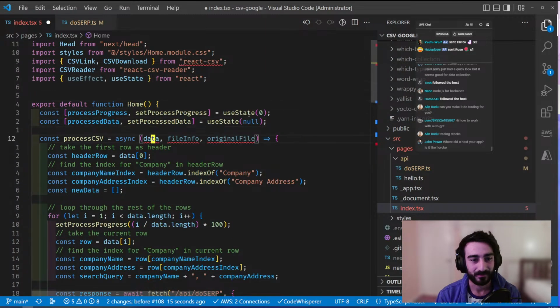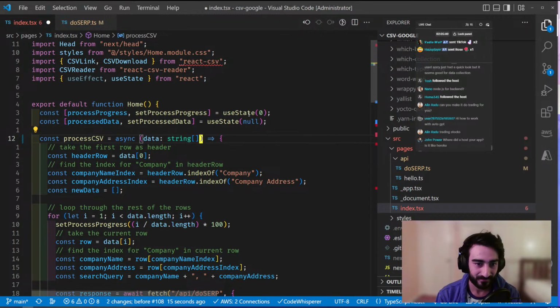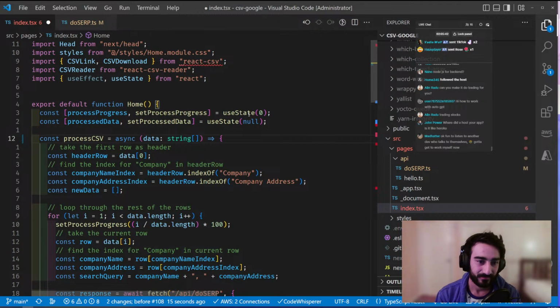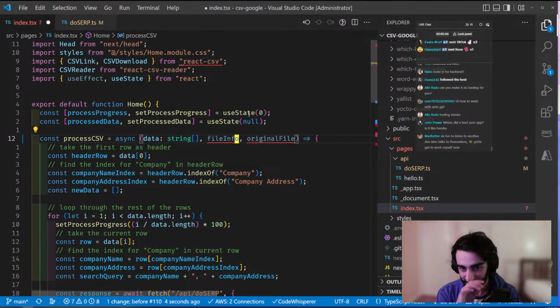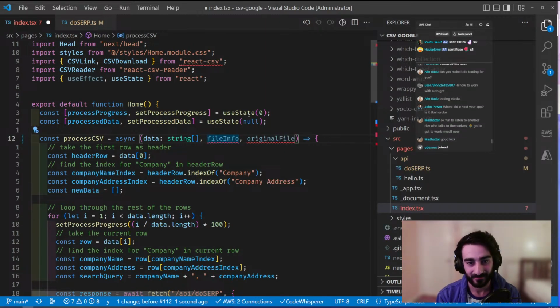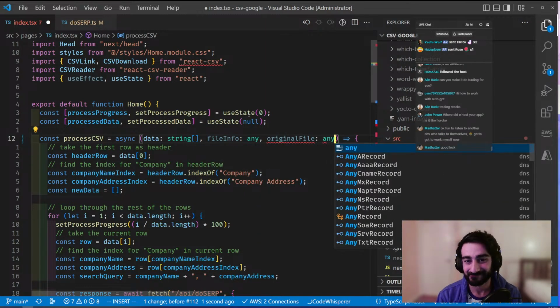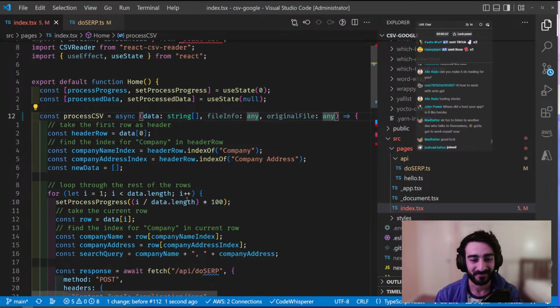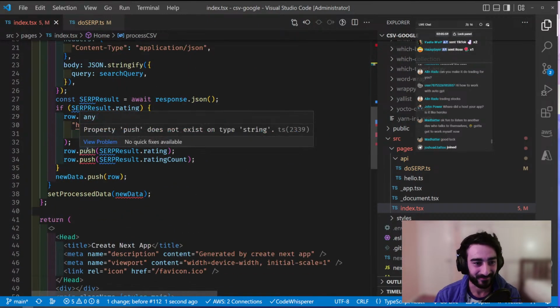So string like that. And then can I ignore the rest? We'll leave them. I'm just going to put them as any. I mean, they're not used, but I don't know. I'm just fixing these issues here for now.